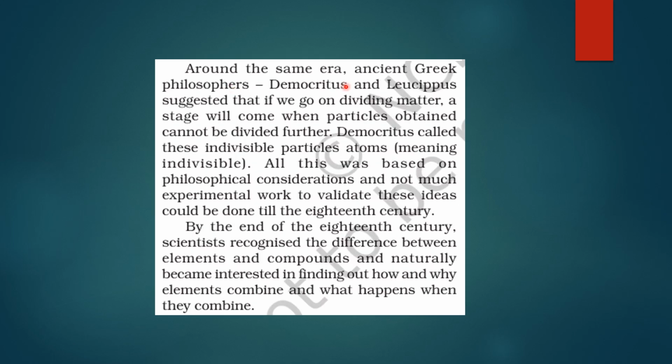So around the same era, इसी time पे ancient Greek philosophers were there, okay, Democritus, and they suggested that if we go on dividing matter, a stage will come when particles obtained cannot be divided further. Okay, तो Democritus ने indivisible particles को क्या बोला? Atoms. Atoms is something which is indivisible.